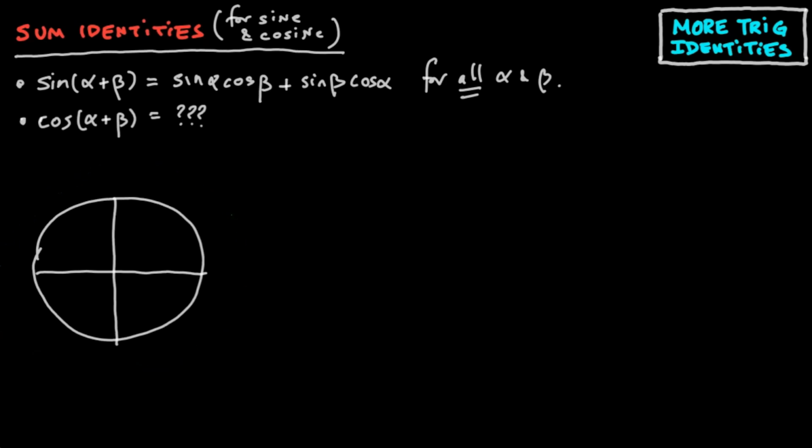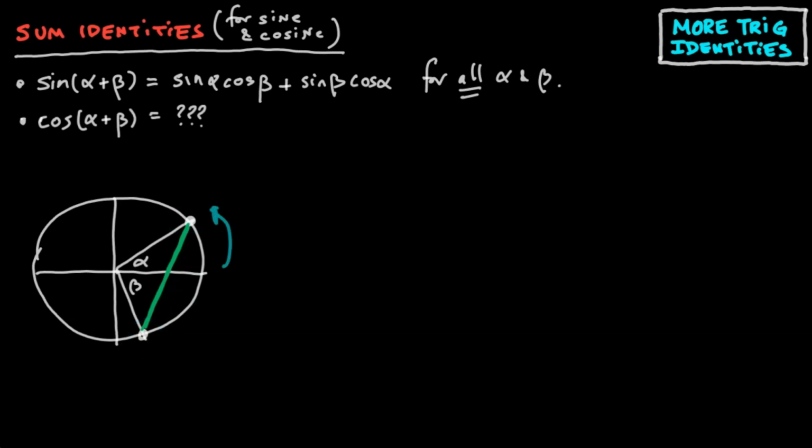Start with the unit circle. From the radius along the positive x-axis, rotate counterclockwise by alpha. From that same radius on the positive x-axis, rotate counterclockwise by beta. Take those 2 points and join them with a line segment. We are going to compute the length of this line segment in 2 different ways. The first way is just with the familiar distance formula. If we have 2 points and we know their coordinates, of course we can compute the distance of the line segment that joins them. Do we know the coordinates of these points?